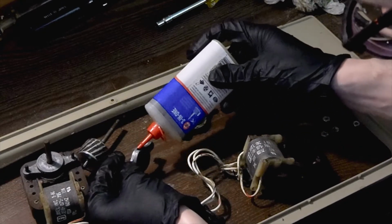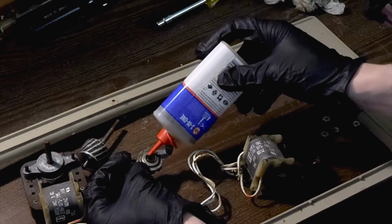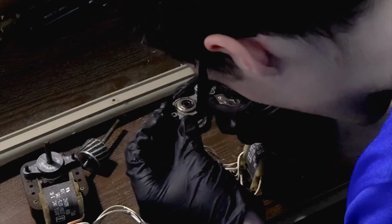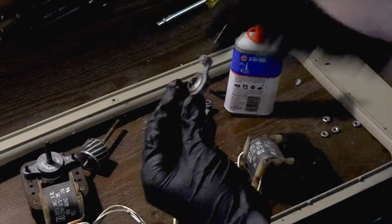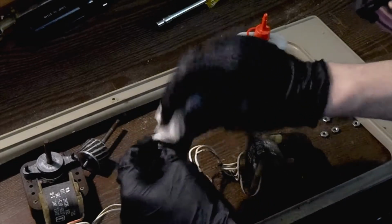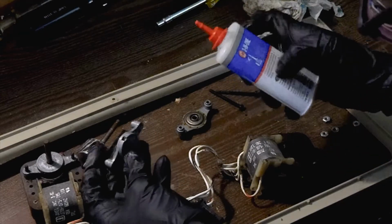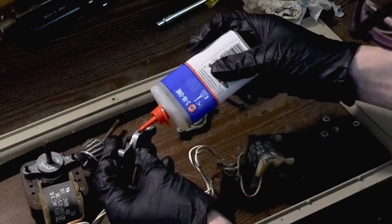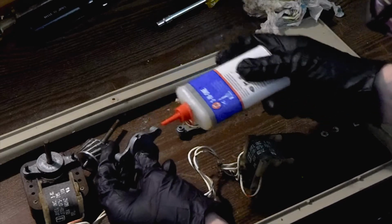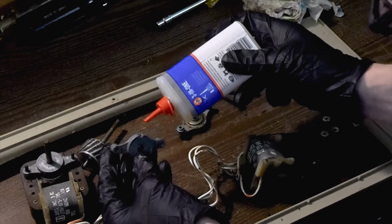So I'm just saturating that felt. You don't want to put too much, but you want to put enough to get the oil where it needs to be, which is in the bushing. And I'm just doing a quick inspection of that bushing. And of course I'm going to clean excess oil off of it before reassembly. Just going to do a little more in there, just to ensure we get as much oil as possible into that felt. That's really what you want to soak with oil, especially since these have been dry for so many years.